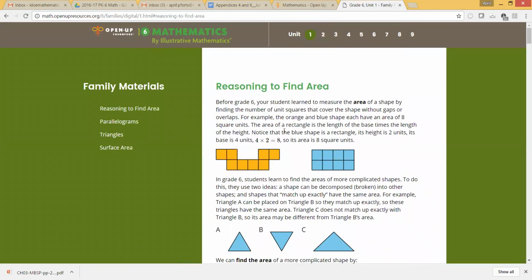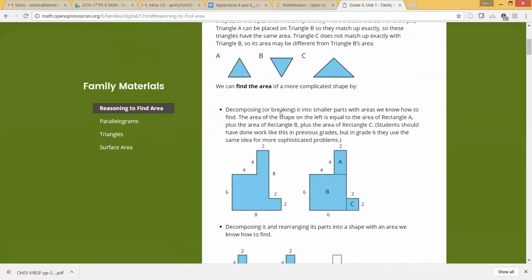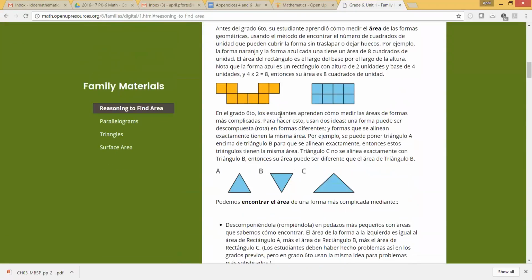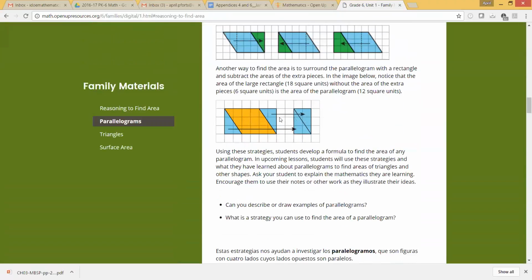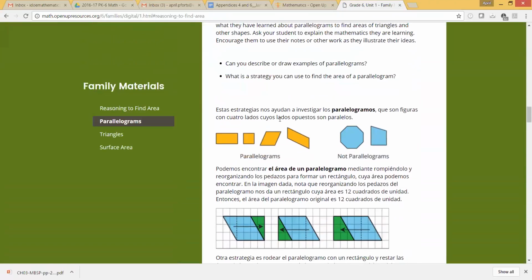But so for the family materials, you'll see that they have reasoning for finding area, and they talk about the scaffold. So before 6th grade, your student learned to measure the area of a shape. And then it goes down through and it explains it. And it looks like it's also available in Spanish.